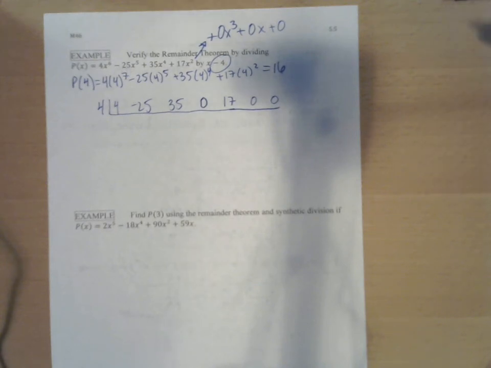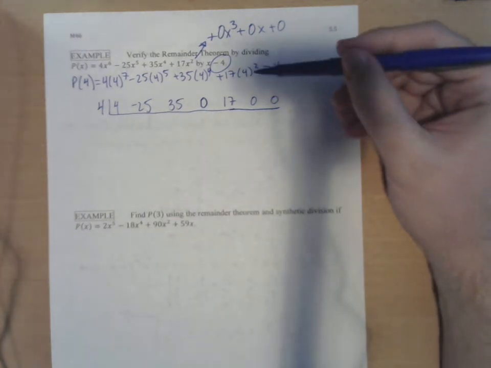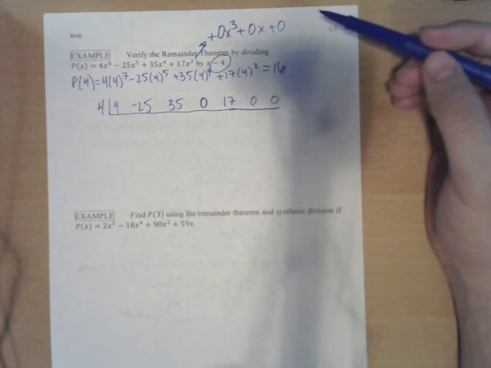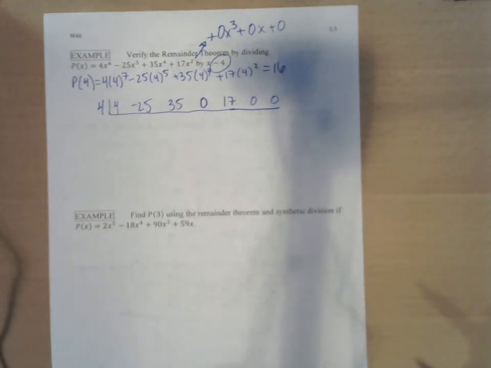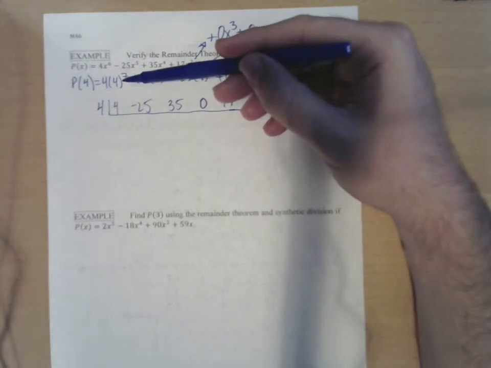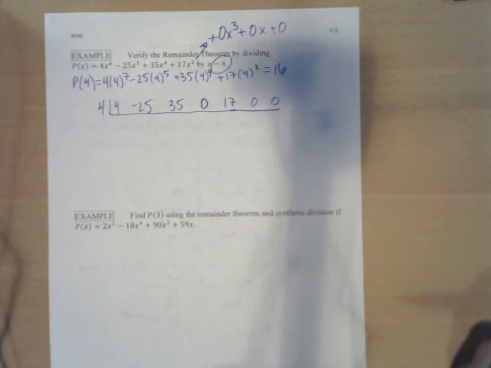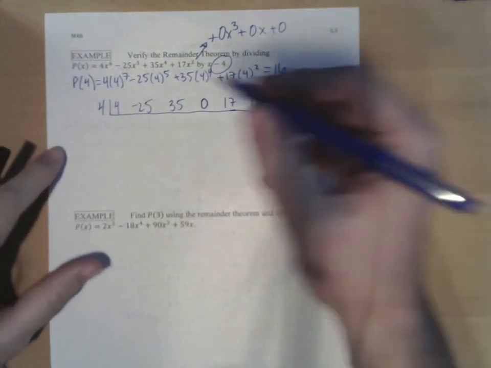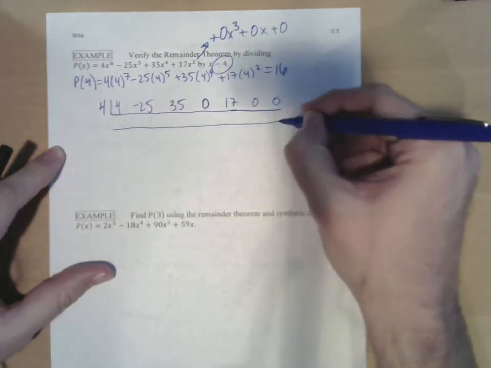So again, I can't stress this enough. Synthetic division isn't really division. It was developed to be able to check with the remainder theorem quickly whether or not it was true, and then also give you a way to calculate it without having to do this. Because remember, way back in the day, no calculators. So you're either doing this on an abacus or by hand, and man, is that not fun. 4 to the 7th. Lots of tedious multiplications.